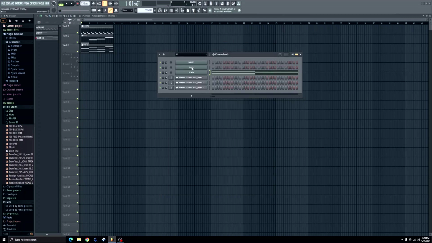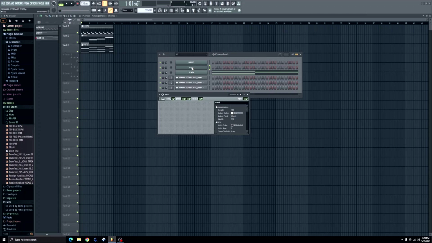Let's close that. And my channel rack has 3 instances of dashboard. This is what dashboard looks like. And the ports are all set to 2. The channel over here is specific to the keyboard. We'll get into that just a little bit later. The bank numbers over here are the MSB, the LSB right here, and the patch number is the same thing as the program change number in your manual. Those are the 3 numbers that we're going to need from your manual.